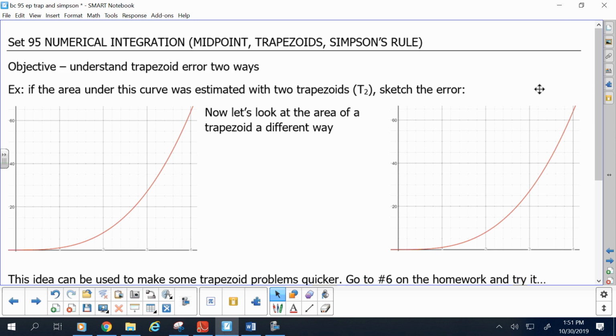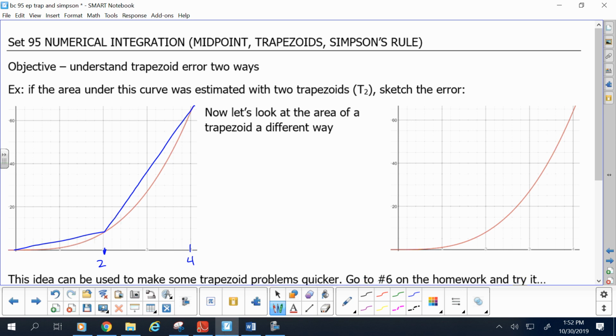Awesome. But first, to get Simpson's rule, you have to understand trapezoids in a kind of different fashion. So let's think creatively, shall we? If you did the trapezoid here for estimating the area under the curve with two trapezoids, then let's do it equally, so you have one at 2 and one at 4, right? The trapezoids then would go this kind of path and this.